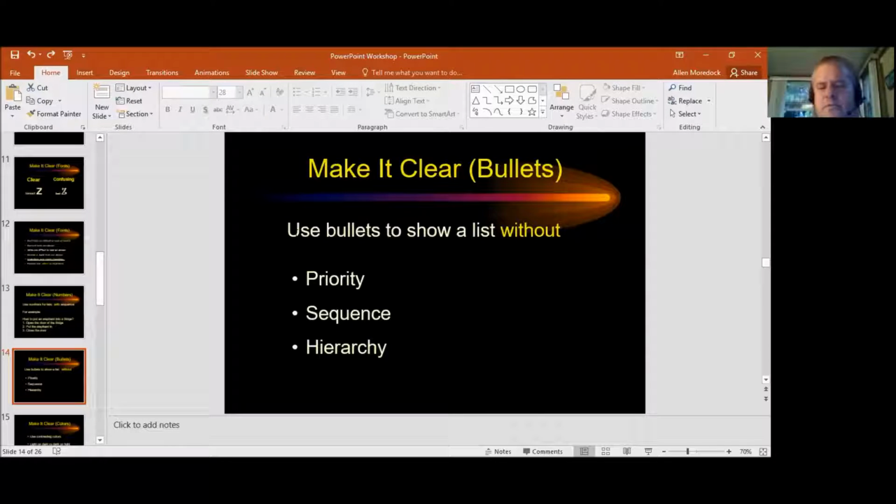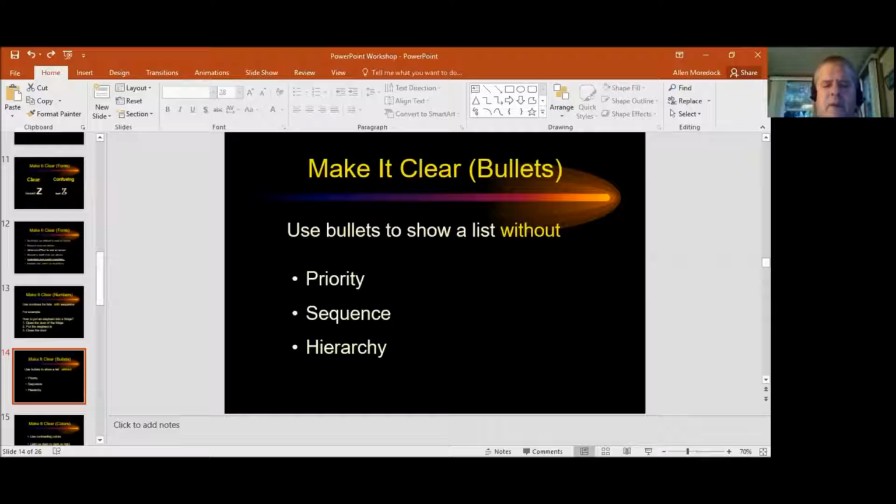You use bullet points, just bullet points, to show that the list does not necessarily have a certain priority, doesn't have a certain sequence. There's no hierarchy, meaning one item is not more important than the other.